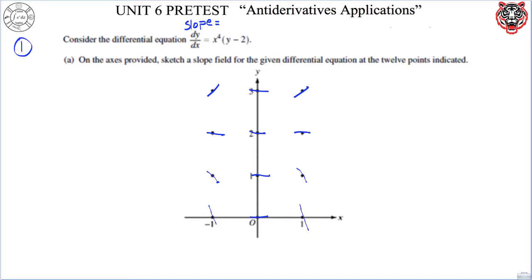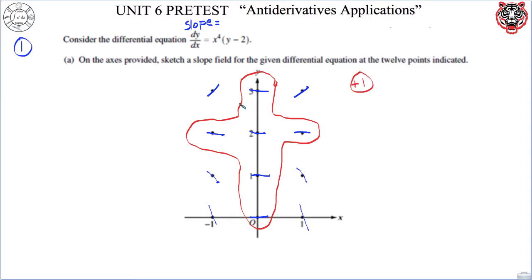All right, how do you score this thing? This is 2 points, so if you got all of the zero slopes across all of those correct, give yourself +1. If you missed any of them, then you don't get the +1. And for the rest of them, if you have the correct slope, so these should both be a slope of +1, slope of -1, slope of -2, if you got all of those correct, give yourself another +1. So +1 is for 0 slope, and a +1 for everything else. You don't need to copy down this part. This is just making it more explicit on how to score number 1, part A.